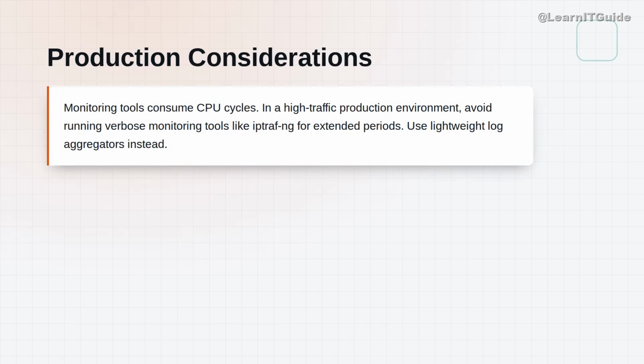When you move from development to production, your strategy needs to shift. Running interactive tools like iptraf-ng consumes unnecessary CPU and memory on your production server. For long-term monitoring, use tools like Prometheus or NetData that export metrics to a central dashboard. These tools are designed to have minimal impact on your system performance. Always consider the overhead of your monitoring tools, especially when your server is already operating near its hardware capacity. Never leave diagnostic tools running in the background unattended.